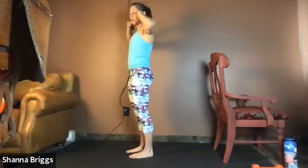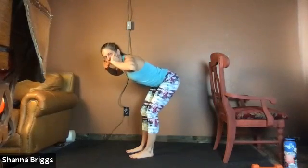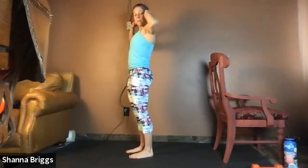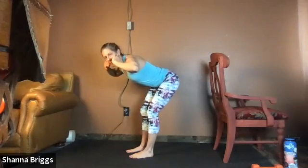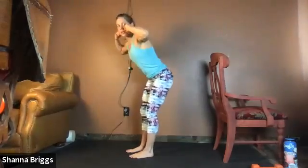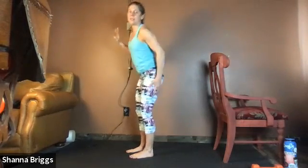Good job. About 20 more seconds here. Just move at your own rhythm. Probably about 3 to 4 more. Over and up. Good job. Sometimes people lose the confidence to move into this hinge. If you've had any low back issues, sometimes you start to compensate and move the other way, which can be hard on the knees to always kind of push the knees forward. Good job. Go ahead and rest there.